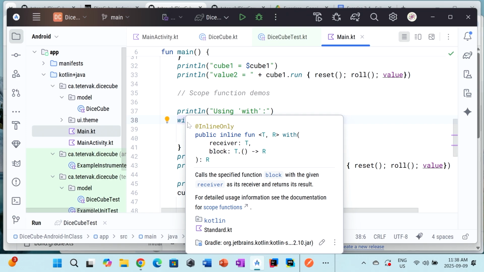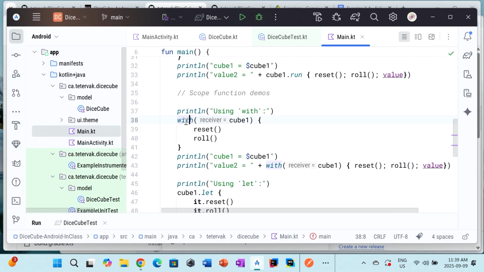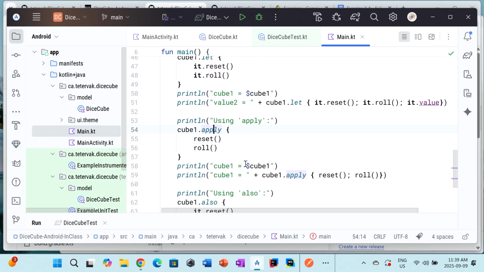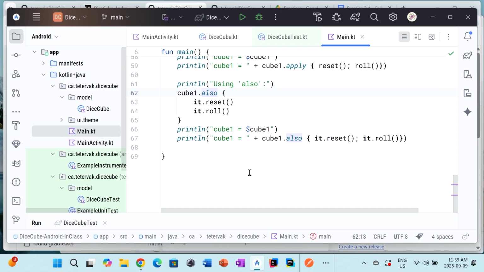Just know it's a scope function essentially. The essential thing to remember is that with, let, apply, also are scope functions. You can always look up details. Currently, it is not common in Android code, but it happens. In older code, it was all the time.